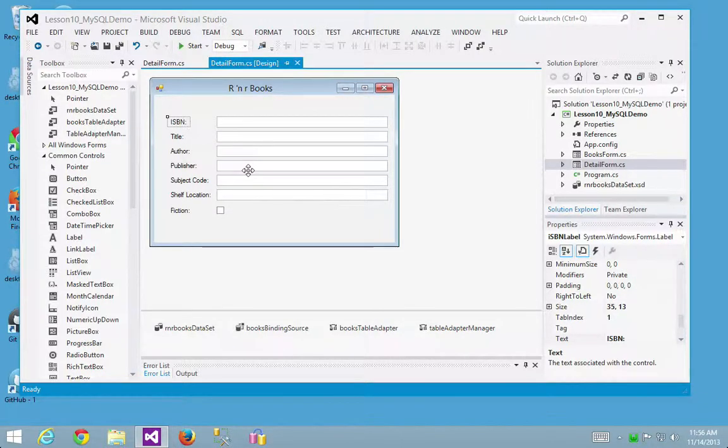What I want to do is get rid of this field now, because I want to change the way my data set works. Instead of it being a text box, I want it to be a combo box. I can't modify the text box to make it a combo box. Can't do that.